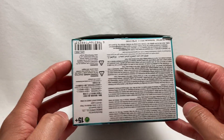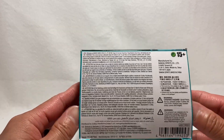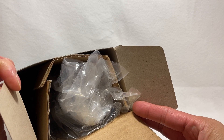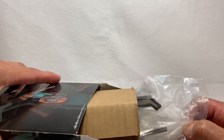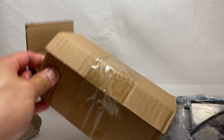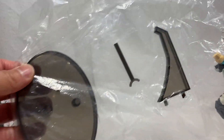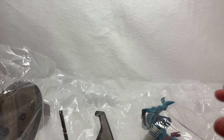It is taped up at the top and bottom, but I've already cut the tape, so we're just going to open it up and show you how to assemble this — because these statues do require assembly. We pop it open and, as you can see, there is a cardboard insert. Inside that insert is the actual figure or statue, wrapped in plastic. You'll notice it comes in pieces, so we'll put that aside and take a look.